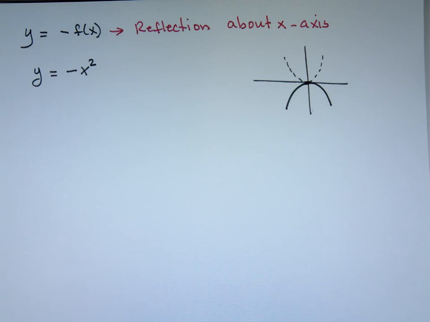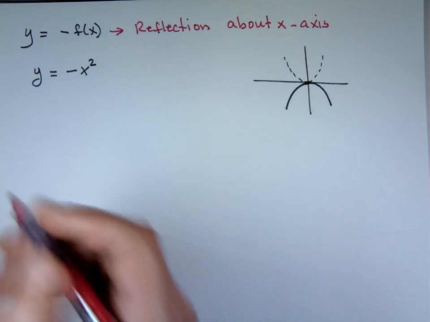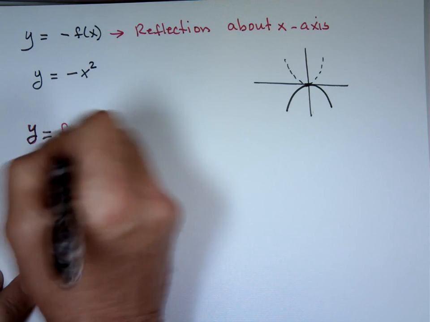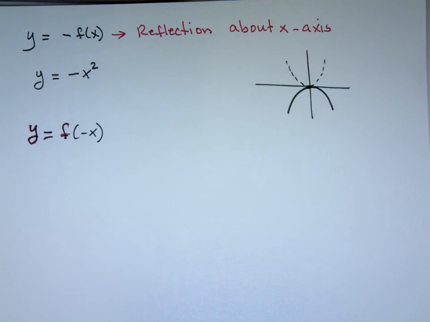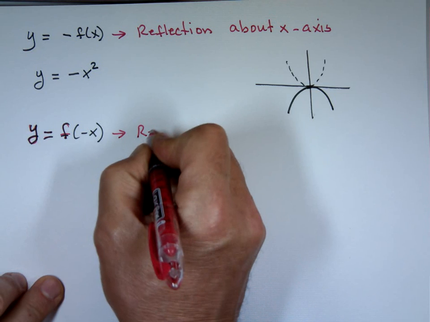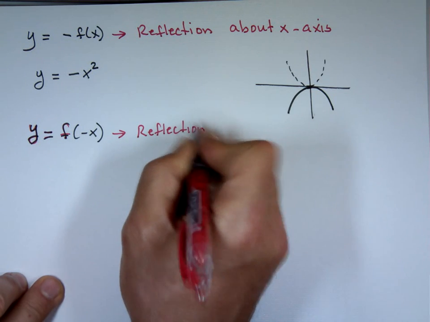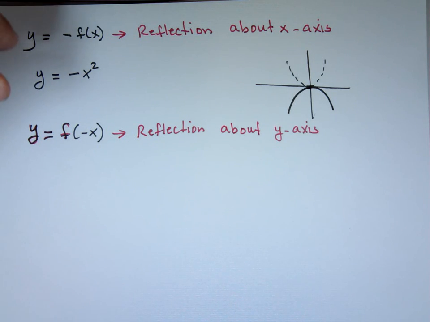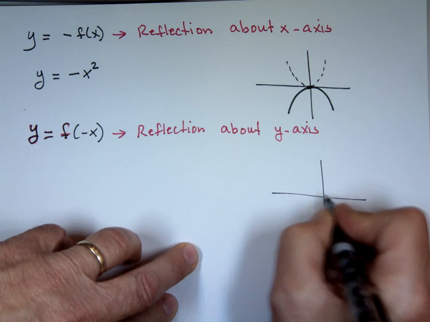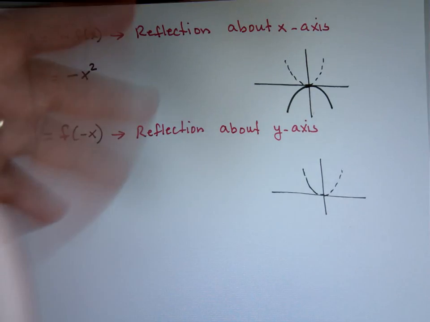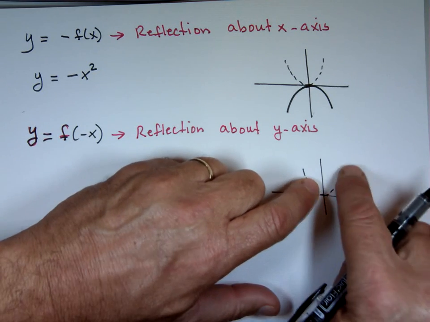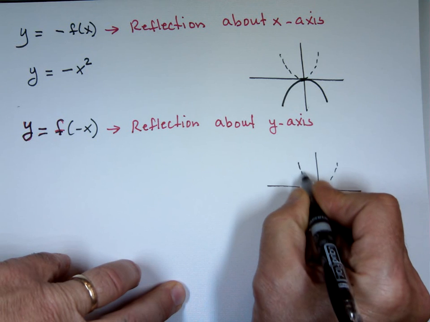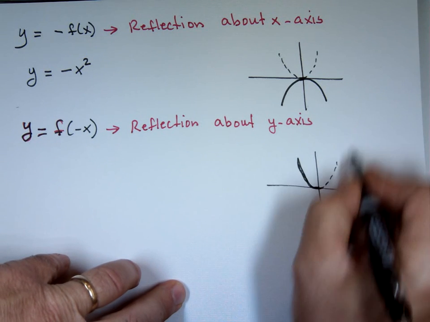The next one is going to be silly actually for this example. What about if it was y equals f of negative x? For this example, you won't really see it. This is what? Reflection about what? The y-axis. So if you have this function, I said with this you won't see it. Just look at the piece on the right side. It's going to have a reflection about the y-axis. That will give me a piece where? This one, right? And that piece that was here is going to give me a reflection on that side. That will give me this one. So it ends up being the same function.